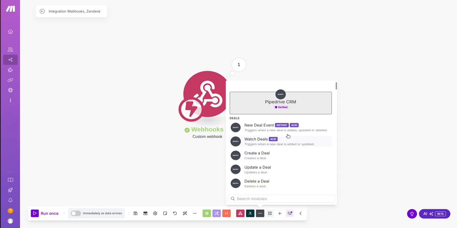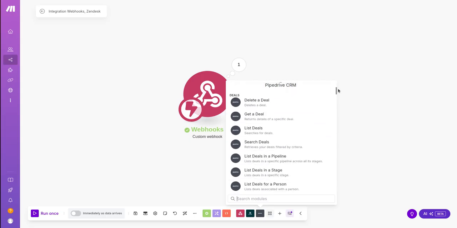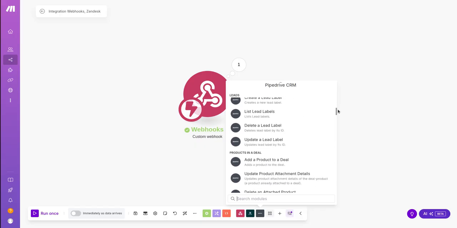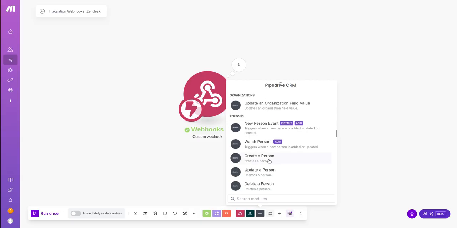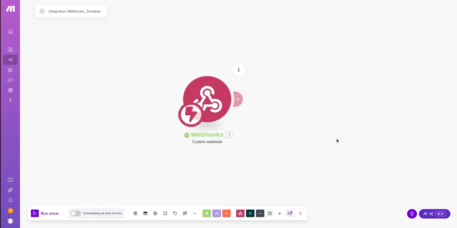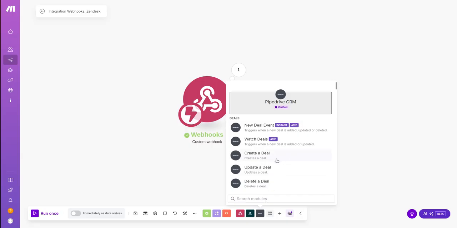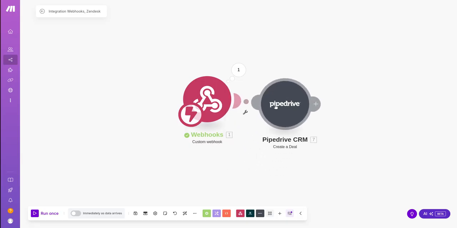There is a lot of stuff that we can actually do using Pipedrive. This is actually quite powerful, and you can do some pretty cool stuff with it. So we could create a deal, for example, or update a deal. Okay, so let's have a look. We can create a person, we could update a person. So say we wanted to create some type of person, the person that they're going to contact, we could do that. For this, let's just do create a deal, okay?